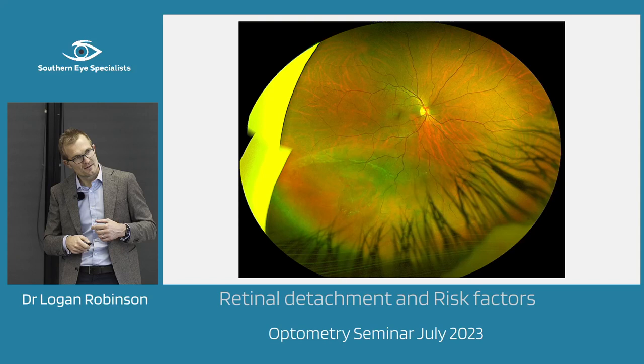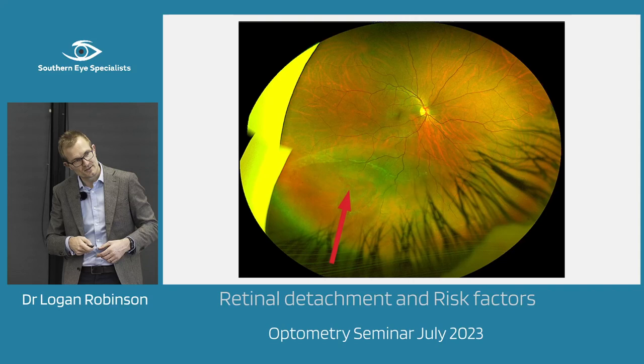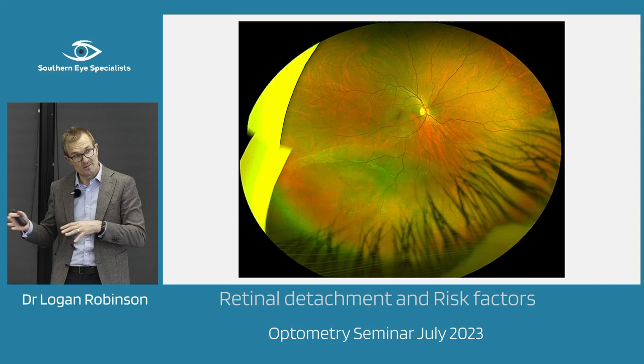There's a funny little line here, which is probably a high tide mark where the retina detachment was for a while, and then it's progressed a bit further out to here. But what you can see here is these two little round holes and this whitish stuff and funny pigmentary change, which is some lattice degeneration. So this is a high myope, and so this is a myopic round hole detachment.